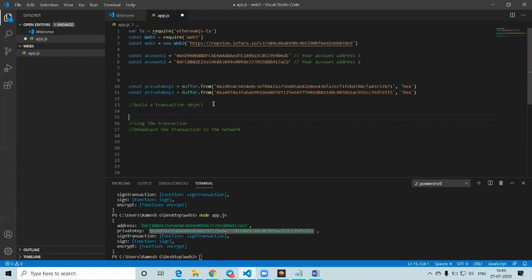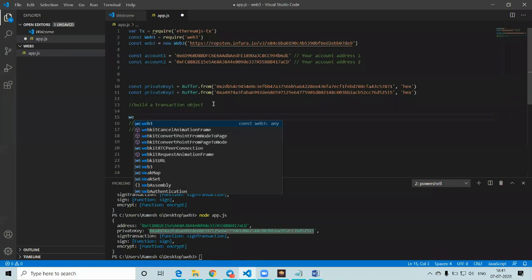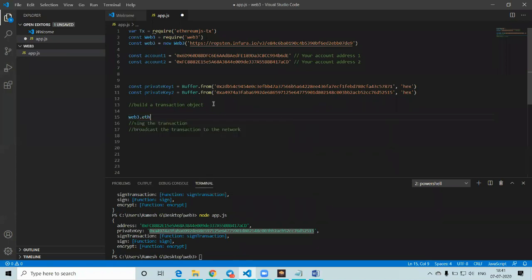Okay. So let's create that. So now we're actually creating a callback function.